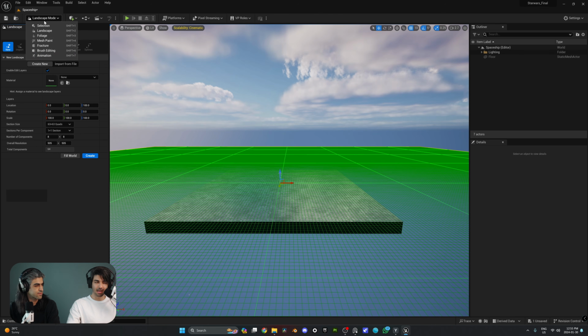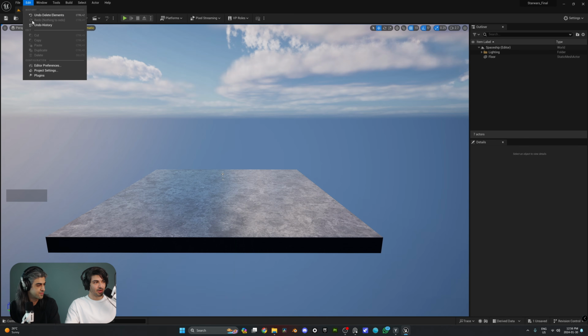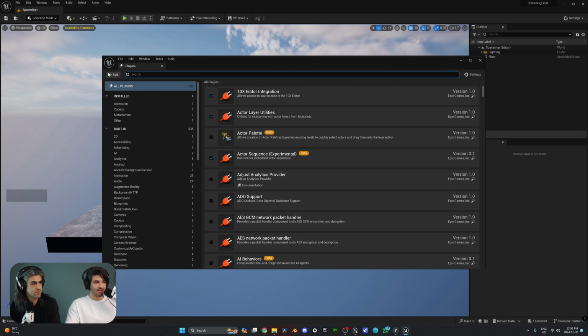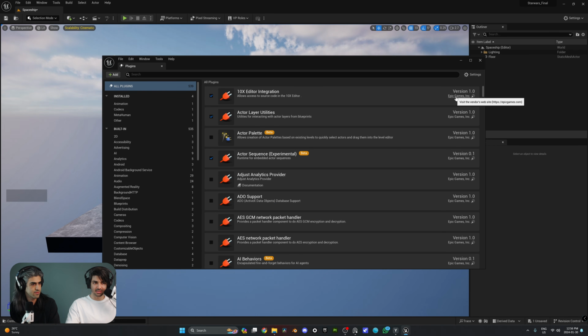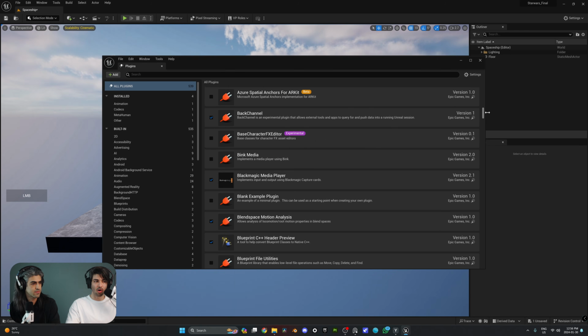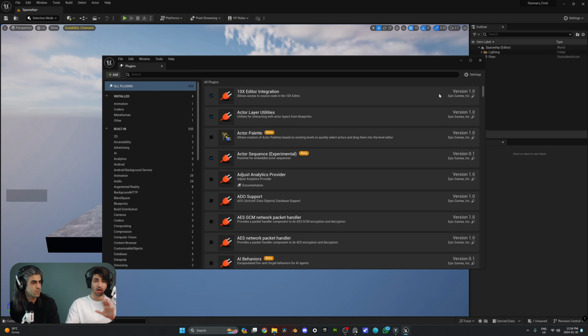And in order to enable it, we'll need to actually teach you guys how to use plugins. We're going to go to Edit. We're going to go to Plugins, right? Right here, we will see all of the plugins that are available for us to enable. And if you look to the right side, you'll see that they're all by Epic Games. So these are all Epic Games' own plugins that you can add to the engine. And there's a lot of things that you can use later on depending on what you're creating.